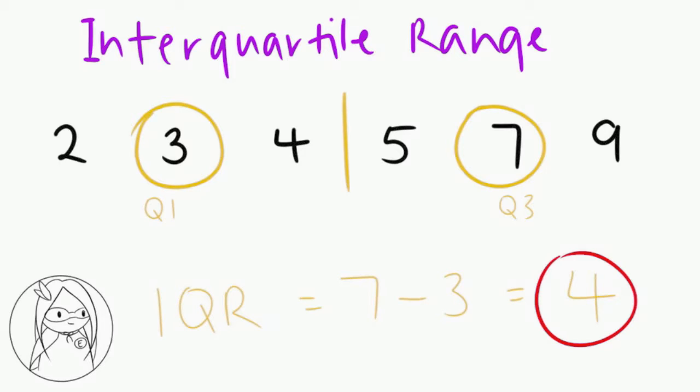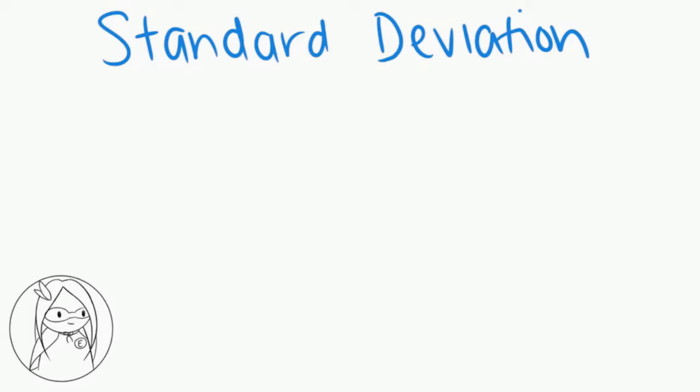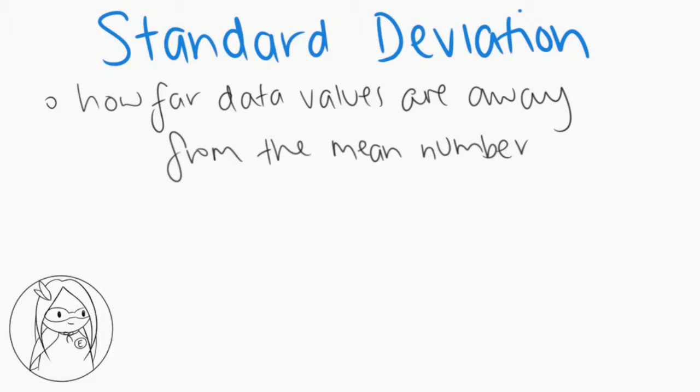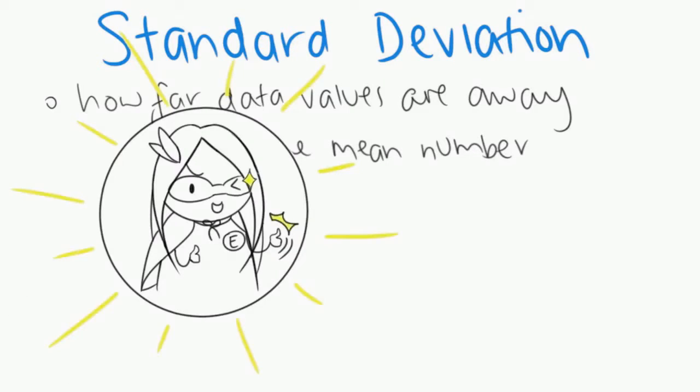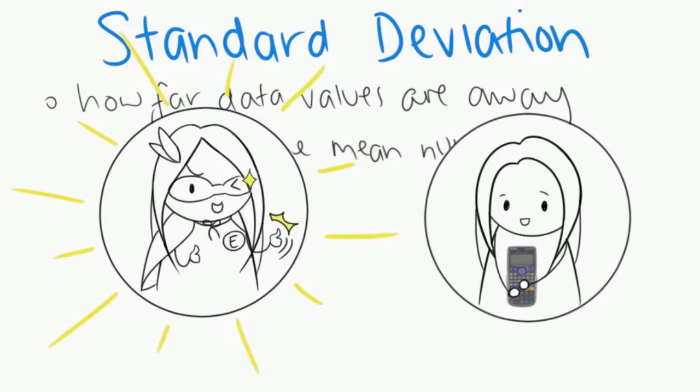Last but not least, we have the standard deviation. The standard deviation is a number that describes how far data values are away from the mean. You can work it out easily with a few buttons on a scientific calculator. Consult your math teacher on how to do so. This is pretty fun. A lot of the time, people use mean and standard deviation to calculate important information, but sometimes you should use the median and the IQR.